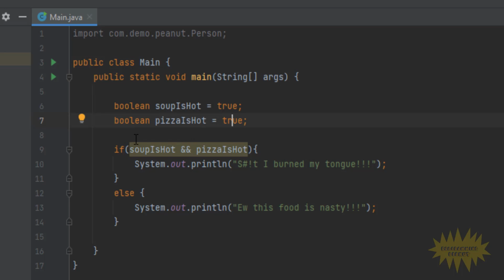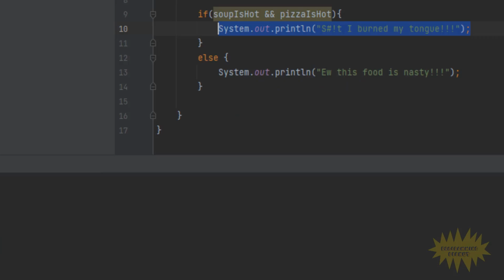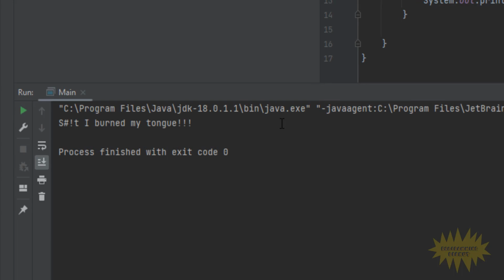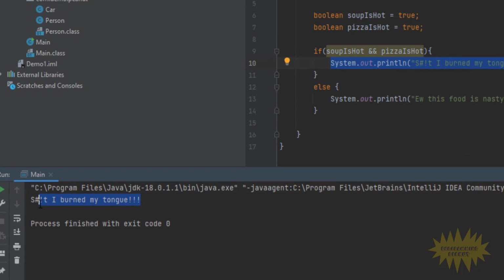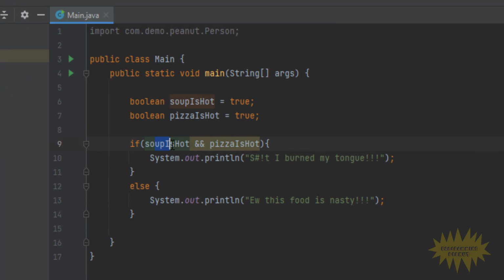So what this is saying is if soup is hot is true and pizza is hot is also true, then it'll run this. Otherwise, it'll run the one down here. So let's go ahead and run the application. And you'll see that it does print out the top one. Okay, and that's because this was true and this was true.